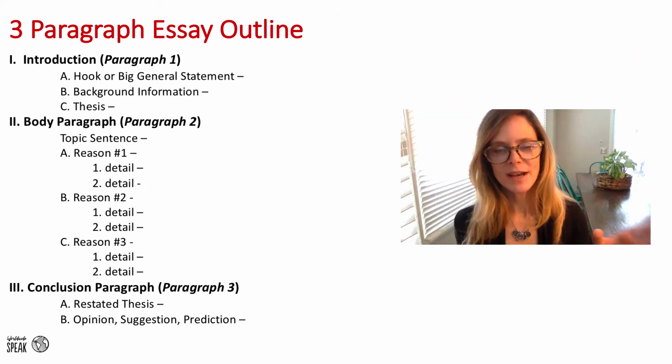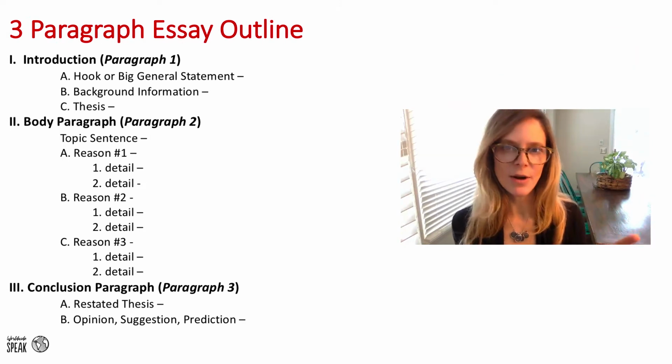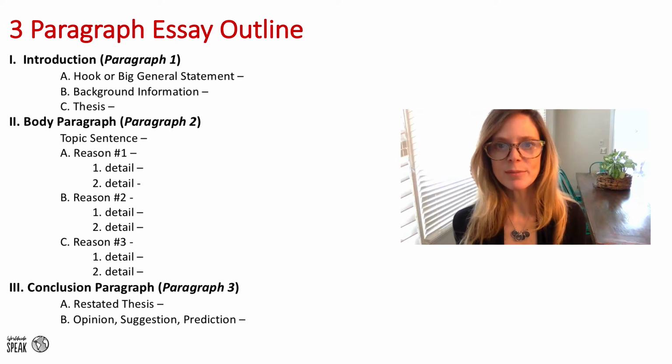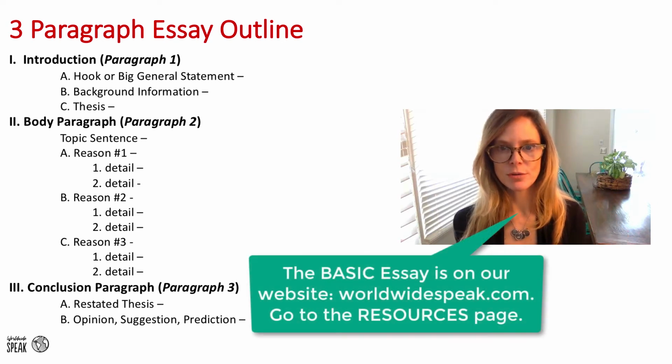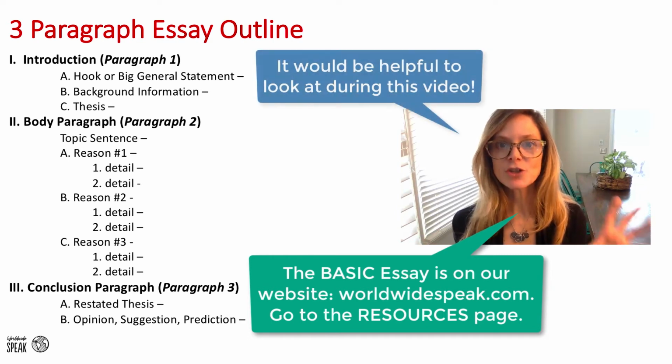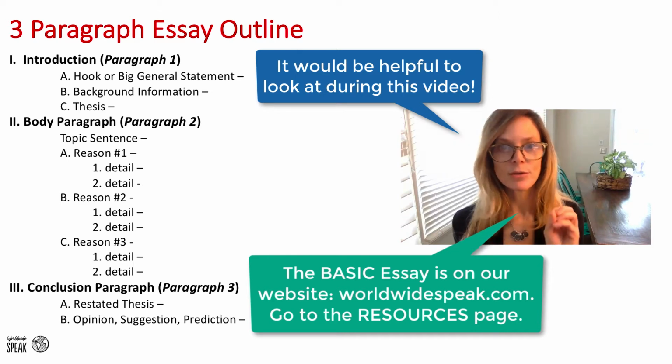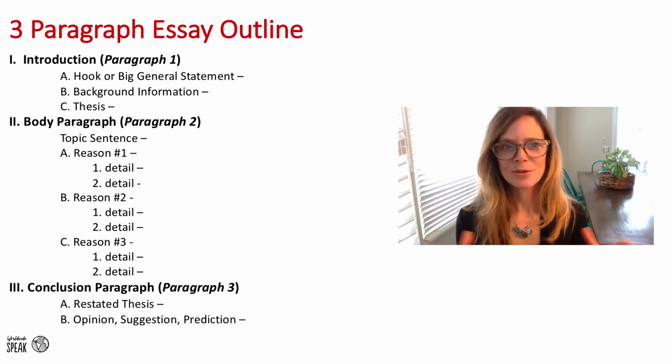So here we are. We have the structure on the left. Here is how I would outline this. Now remember, in the show notes is a link to our website where you can download for free the actual basic essay that I'm using for this outline. If that helps you, you can pause this, go there, download it, or open it up on a different browser so you can look at both of these at the same time. So here we are. Let's start the outlining process.